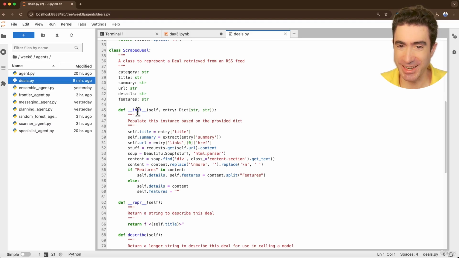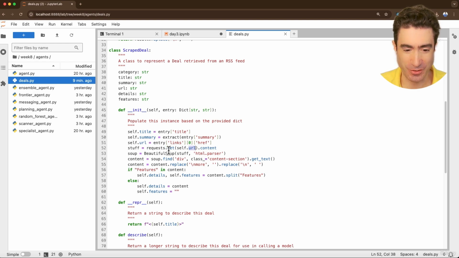In the init, we take something called an entry, which is just a dictionary of values that we get straight from the RSS feed. We pick the title, the summary, and we take the links. Then, if you look here, we take its URL and we actually go and fetch that.